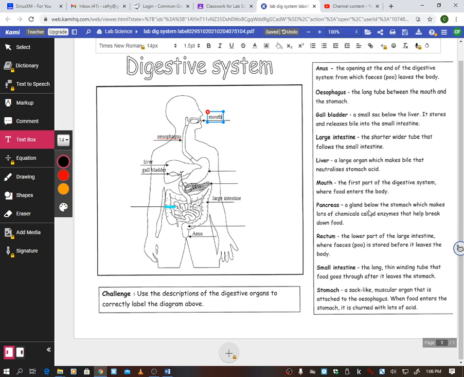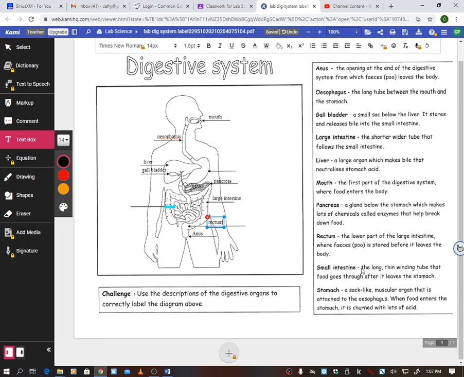The pancreas is a gland below the stomach which makes lots of chemicals called enzymes that help break down food. So the gland below the stomach is right here. So this is your pancreas. The rectum is the lower part of the large intestine where the feces is stored before it leaves the body. So it's not leaving yet, so this right here is considered your rectum.